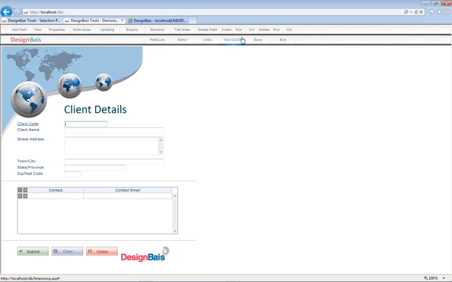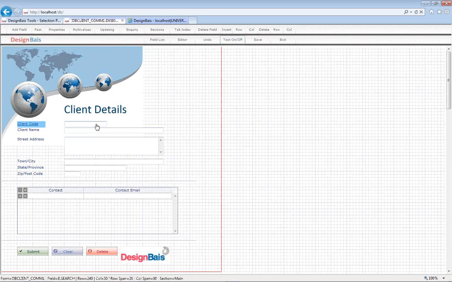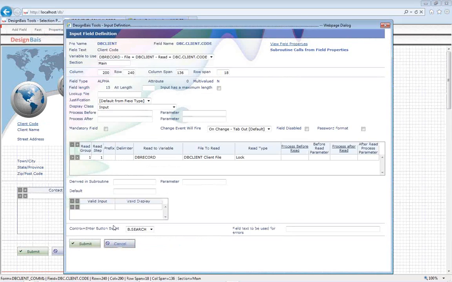So what we can do, if we go into the properties of this field and we look down here at Control Enter button event. So when the Control Enter is pressed on this field, it's going to run b.search. So you can run any button on this form, but I'm going to run b.search.